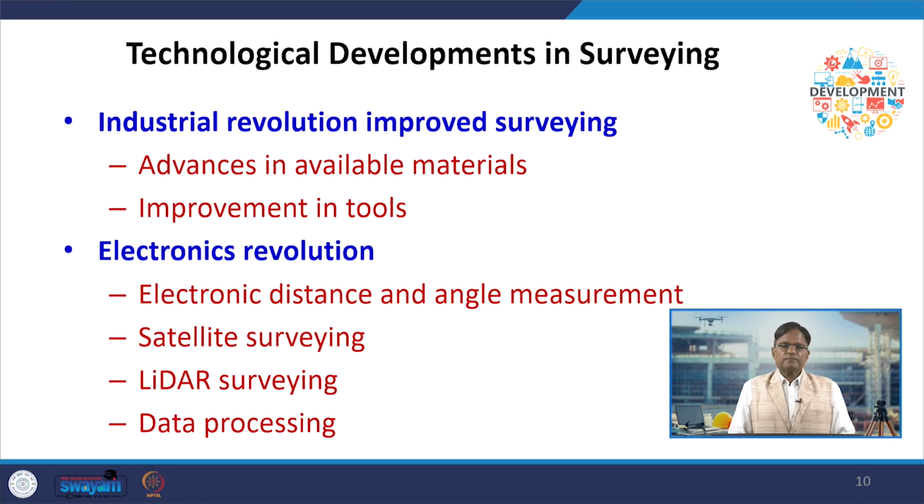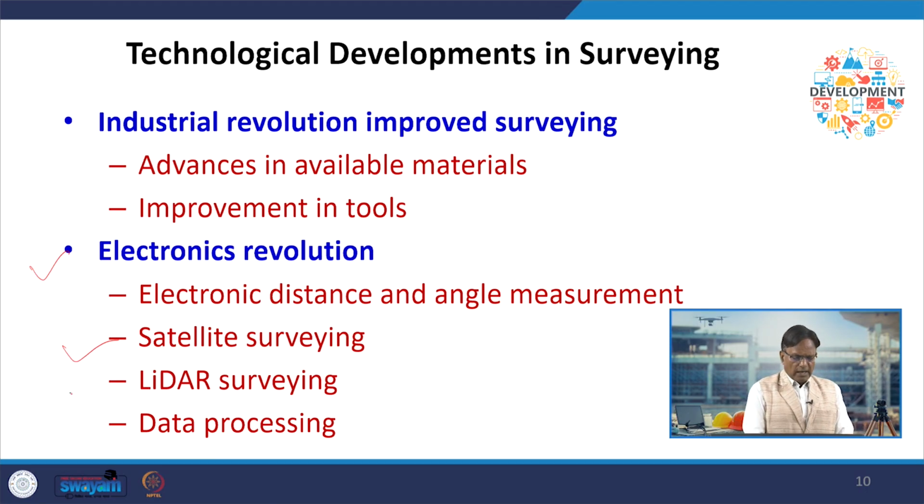with a longer life. But when the electronics revolution came, a lot of electronics have entered into those surveying and mapping devices, and we were able to measure the distances and angles, which were done earlier manually, electronically, automatically. So, the instrument will keep a record of all that data, and we use the software to process the data. Then we have satellite surveying, where we are using GPS to compute the coordinates, or we are using the digital data from the remote sensing satellites to carry out the mapping.